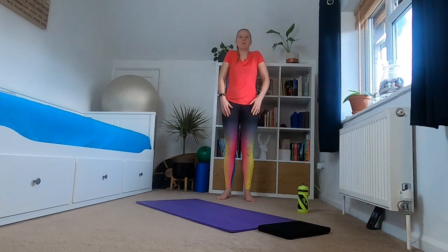Thinking about breathing next, so keeping a hold of that core. Remember, we want to breathe lateral thoracic breath. So we're going to interlace those fingers over your rib cage. Take an inhale. Feel your fingers separate, and then exhale. Feel them come back together. So we're inhaling and exhaling. Inhaling and exhaling. One more time. Inhale and exhale.